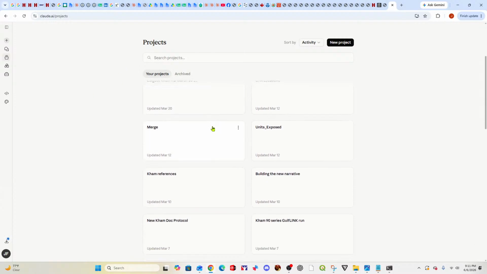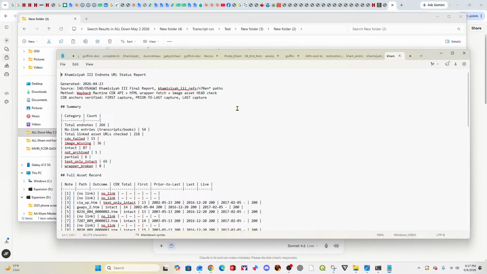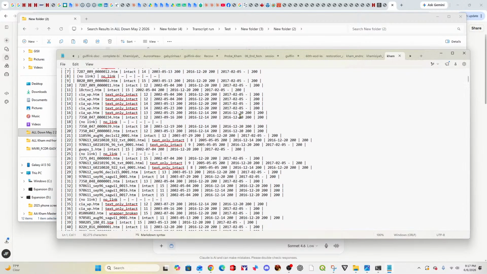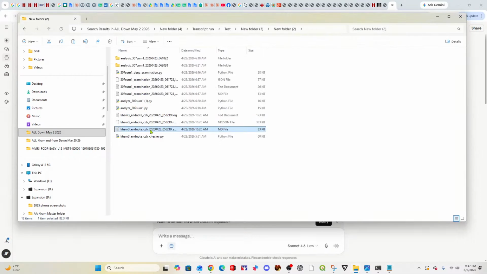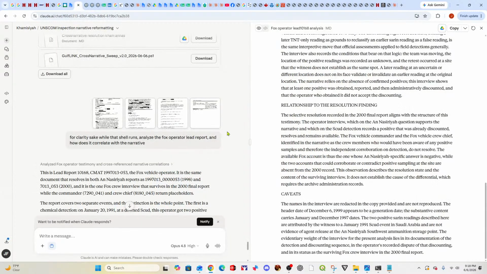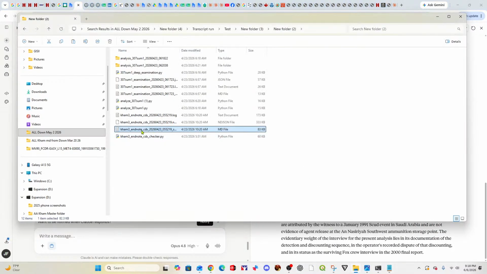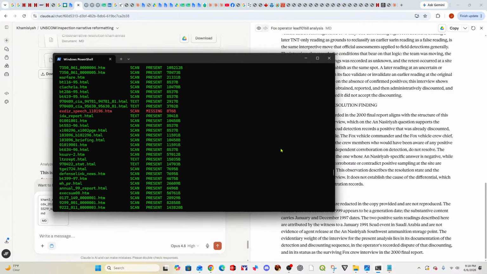So I need to find analysis and note CDX. Okay. That looks to be what I want. So this is from where I ran that before. This is important. So let's go back out here.